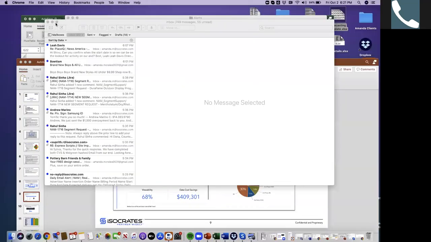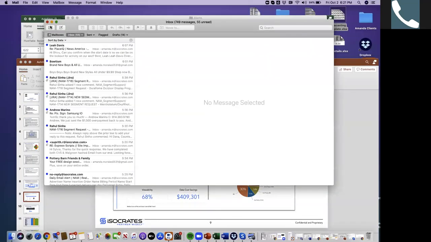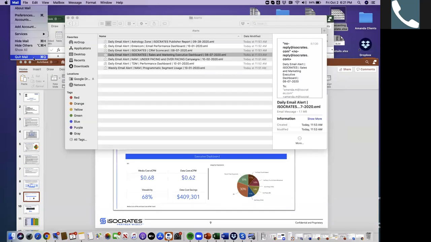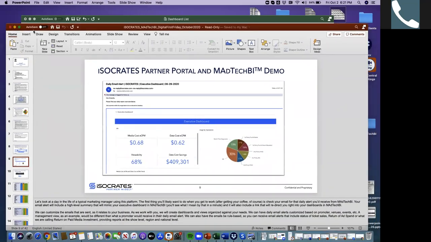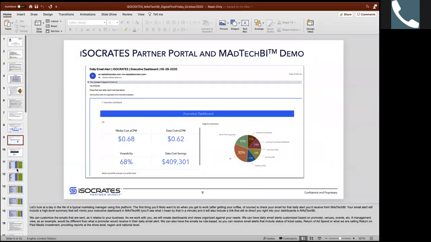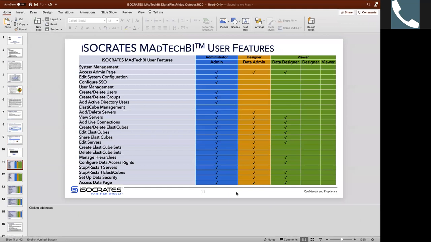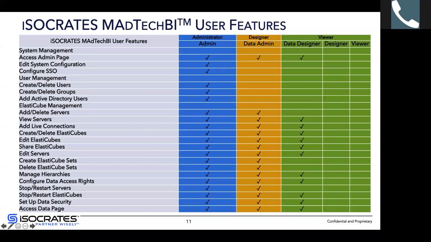Great. Thank you, Amanda. So you can see this is a really versatile system. Whether you're on the buy side or the sell side, or you're working in AdTech or MarTech, there's a lot of flexibility here. The opportunity is to use the existing dashboards that we have, or to be able to create completely new visualizations for you, which you can do yourself or which we're pleased to do for you. There are many, many different features that are available depending upon the different kinds of permissions that you might have.